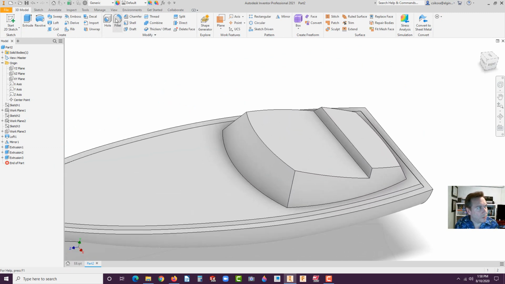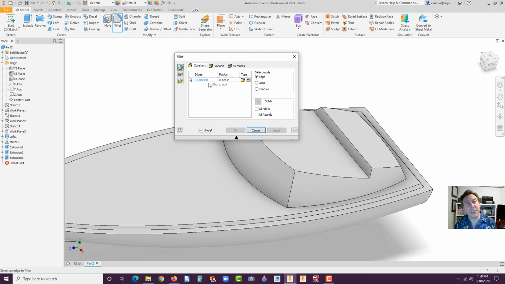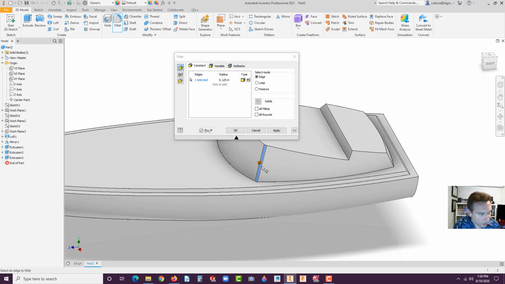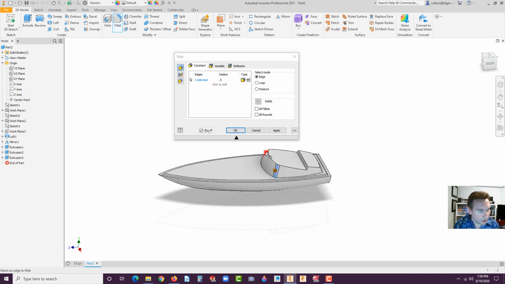All right, now we're going to add some fillets. Let's go to the fillet. Now we could have added these fillets in the sketch, but what happens when we extrude with draft? The fillet actually gets smaller as it gets higher. If that's your design intent, then by all means do it that way. But in this case, I'm just going to put this here, and I'm going to squeeze that in a little bit. See a little arrow? I'm going to drag that in. Oh, I don't want it that much. Actually, I think I'm going to put 0.5. Yeah, 0.5 looks pretty good. And this one here. And we'll put one on the back and one there too. We could even put one here and here.